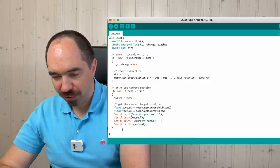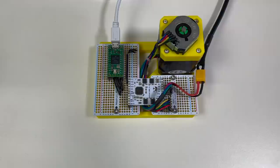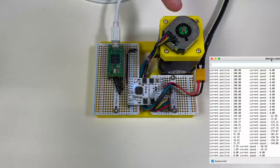Let's put this program on the Teensy and see if it works. The power is on. I use 24 volts. Now the power for the Teensy. Done. Haha, and it works. And we have the current position and current speed. Perfect. This is a good start.